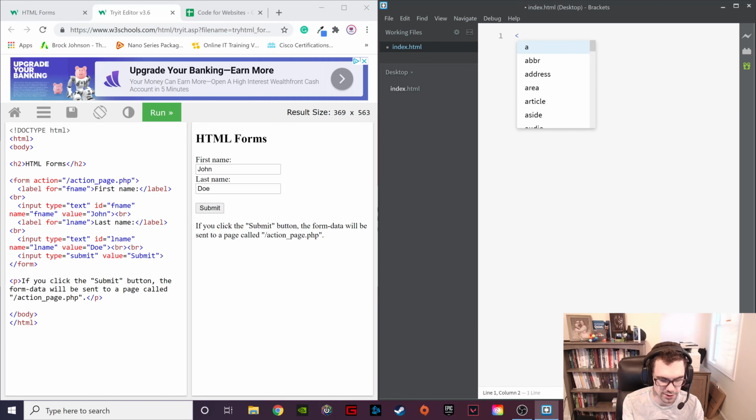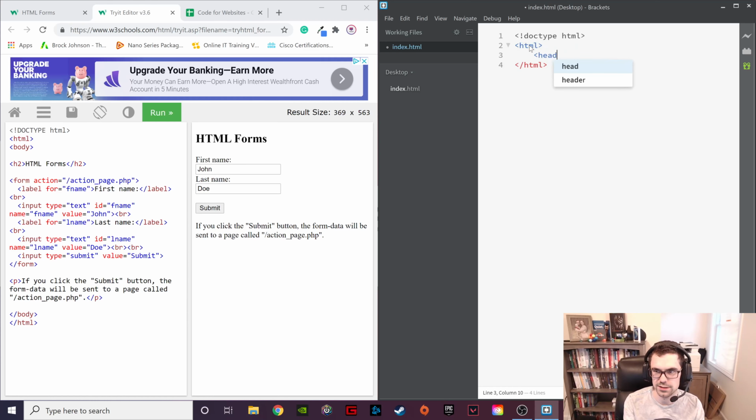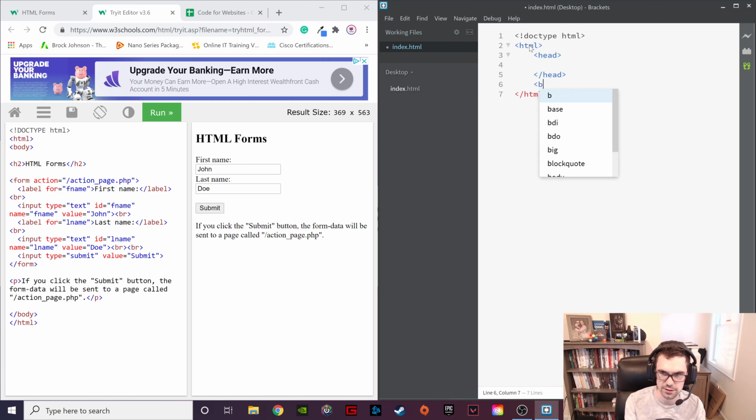All right, so let's give ourselves a doctype HTML, and then we'll do html. Wow, can't spell today. And then we will give a head section, and then we will also give a body section.